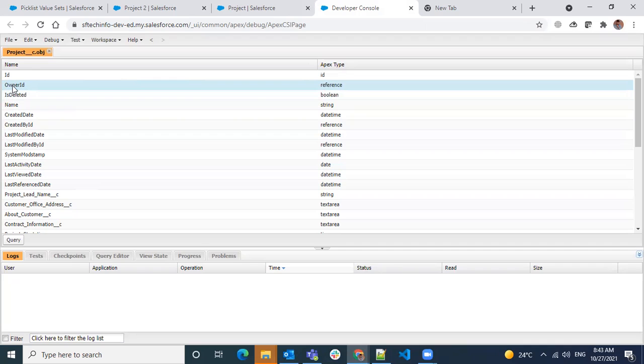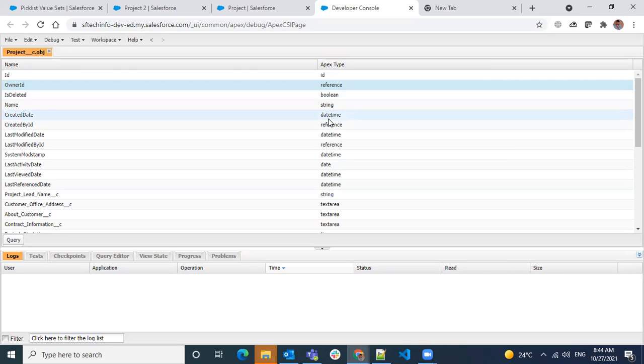That's the relation between the project and the other object in Salesforce that we are going to explain tomorrow. So when you see a reference in any of the fields, that means it is a relation to the other object in Salesforce. Even though it is storing the ID of a record, it is not for this object.